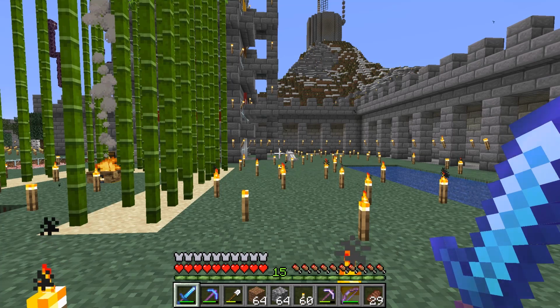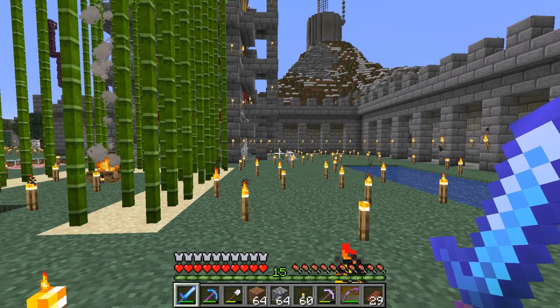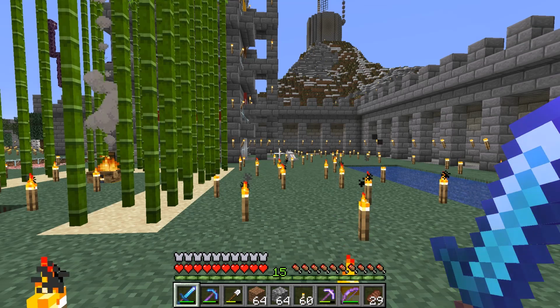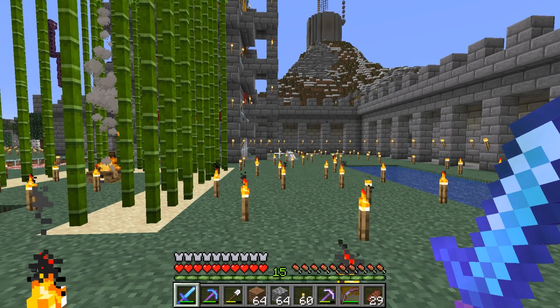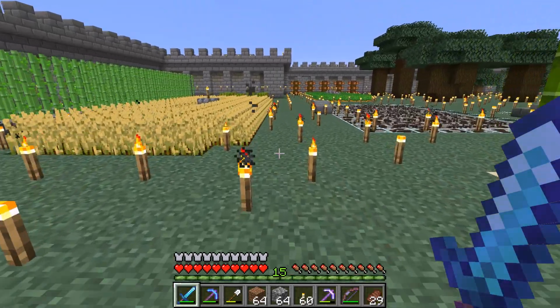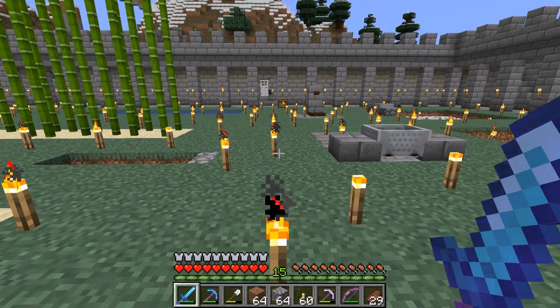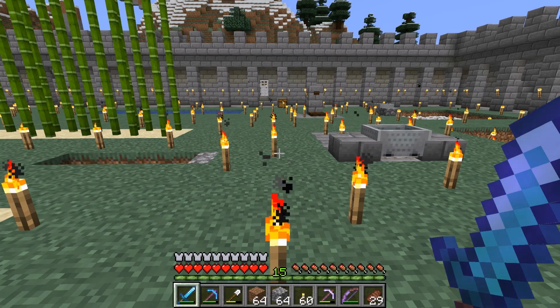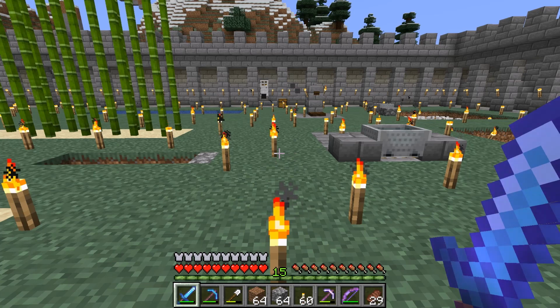I want to go over something very basic but very important in Minecraft, and that is how to not get lost. This is all about prevention. If you're already lost and you can't find your way back to your base, you might be able to get lucky and find your way back, and there are some tricks for doing that perhaps. But today what we really want to talk about is how to prevent that from happening in the first place.